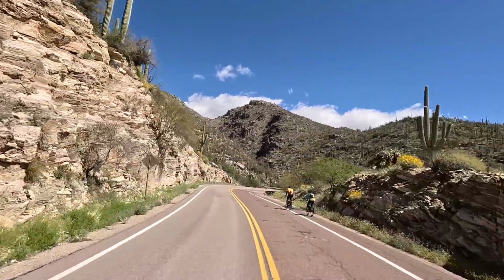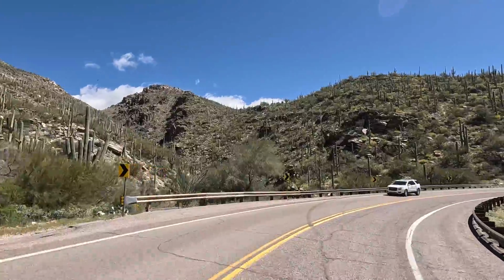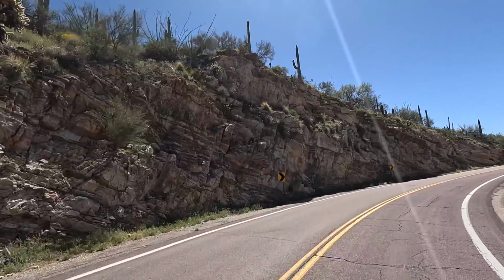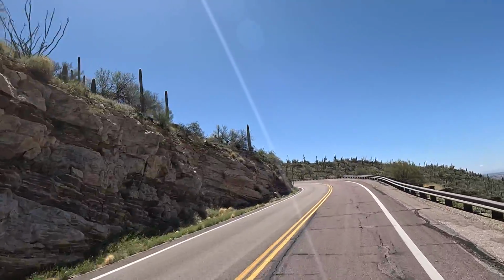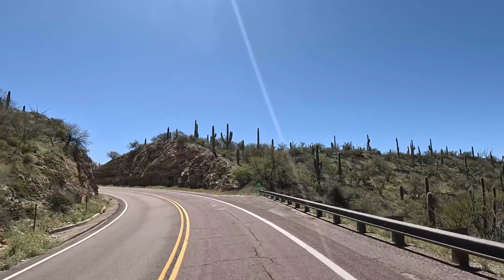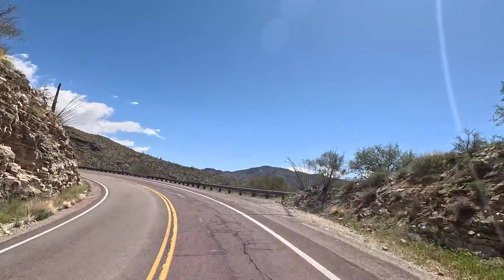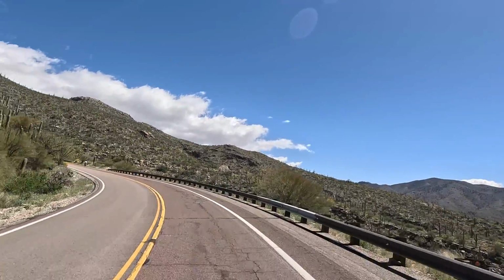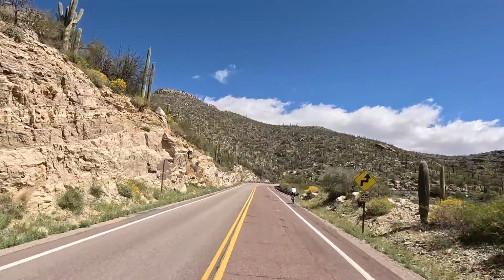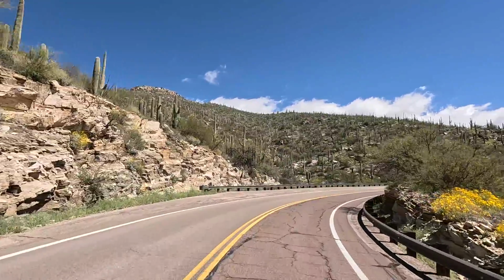There's some more bikers. Yeah, boy, there are a lot. This is a tough ride going uphill. It's uphill almost all the way. And the other thing I really like, it's pretty wide, so if you're bringing campers up here, it doesn't seem too bad. And the speed limit, I think, is 35, and you can see right here, lots of little pullovers. So if you're going slow and somebody is behind you, it's no problem just to pull over for a second and let people behind you go. I have a feeling I'll be doing that quite a bit because I'm going to take my time going up here and enjoy the views.